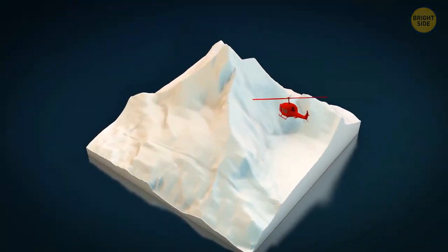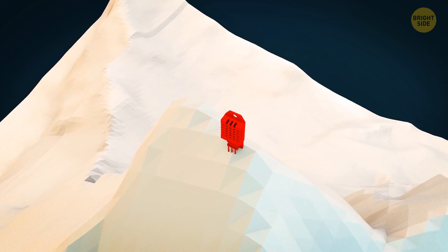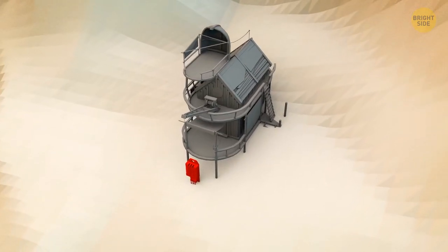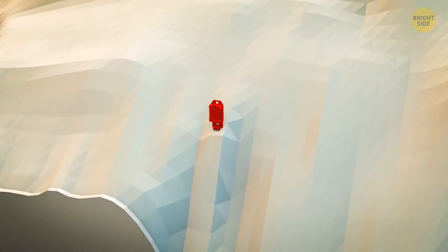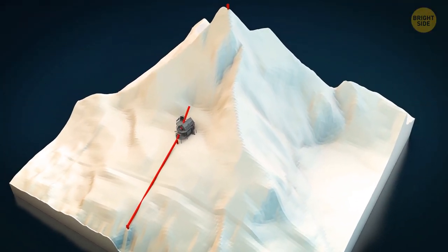With the help of helicopters, the scientists put special devices called seismometers in specific places on the mountain. One was placed at the very top and used solar power to work. It was as small as a coffee cup. Another seismometer was tucked beneath the floorboards of a cozy hut on the mountain, and a third one was placed at the base of the mountain to compare the measurements. Together, they were the tiny observers that kept recording the movements of the mountain all the time.